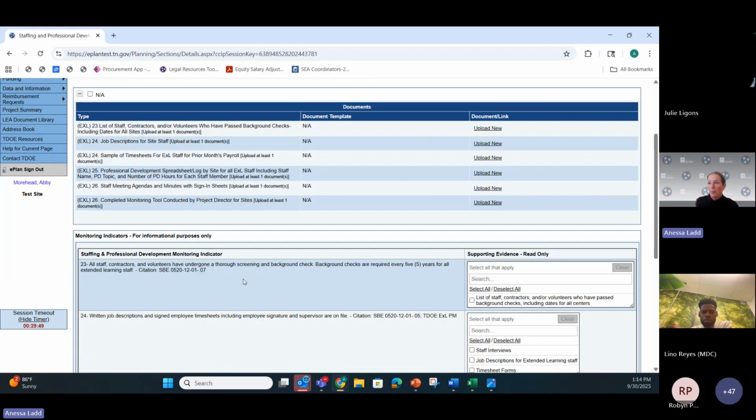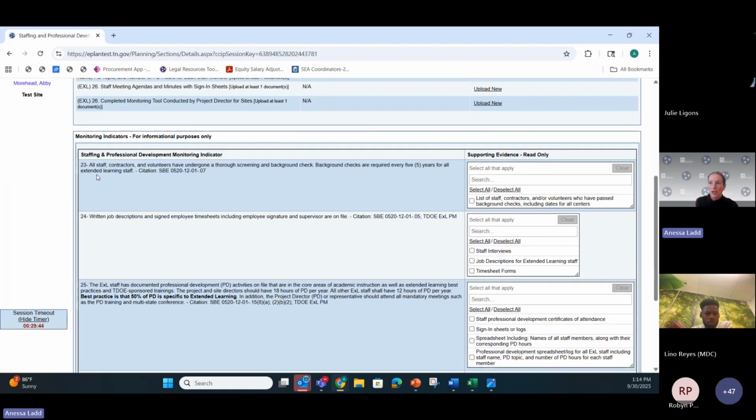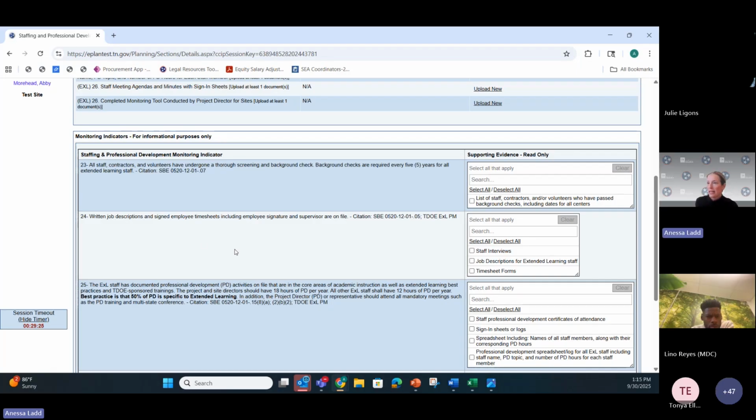And then just at the bottom as a reference on each of the sections, it tells you the indicator and what that indicator is from. Is it from the school board education, or is it from TDOE? Is it from ESSA? So it will tell you why we're looking at that indicator. And then it'll also show you what the supporting evidence is.